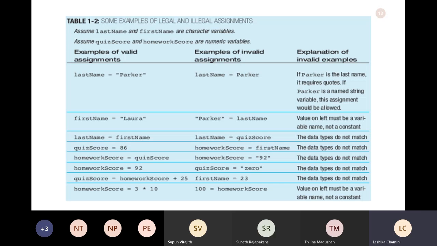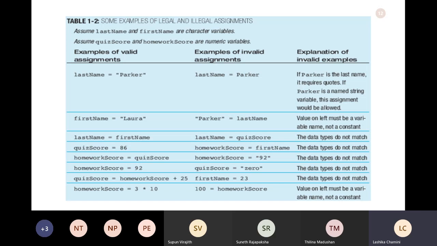If that is true, then in the second column we can say this one is correct. But at this time we don't have any character variable named Parker, so okay, I'll explain it again.